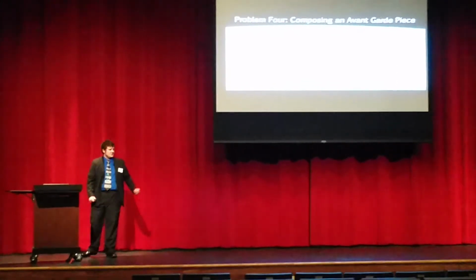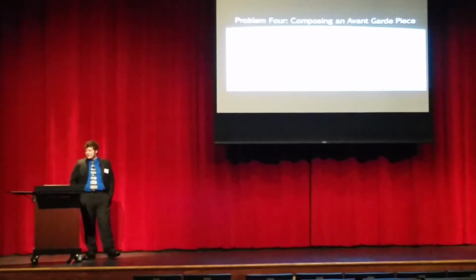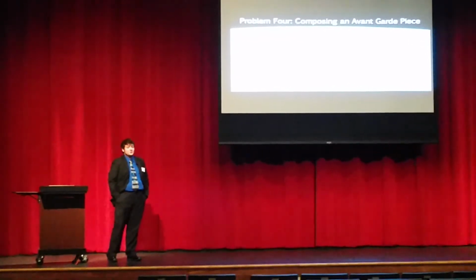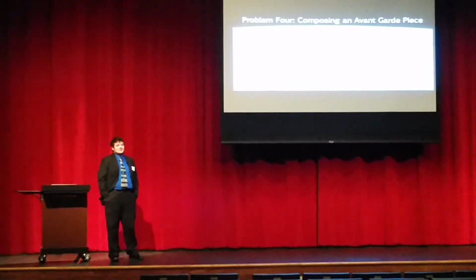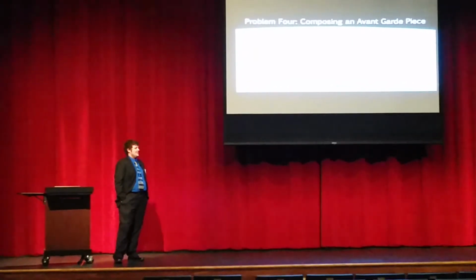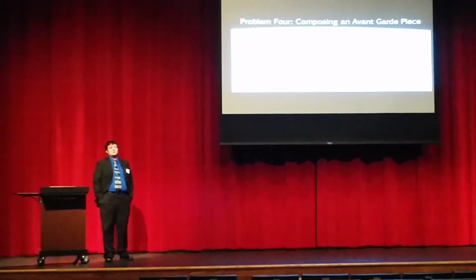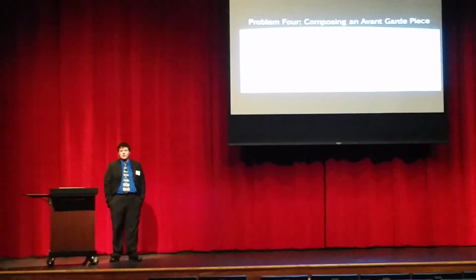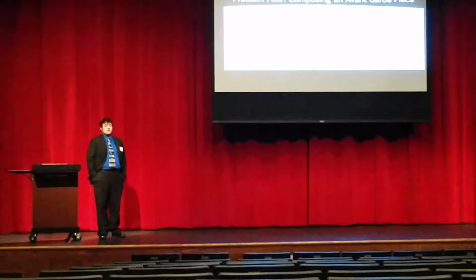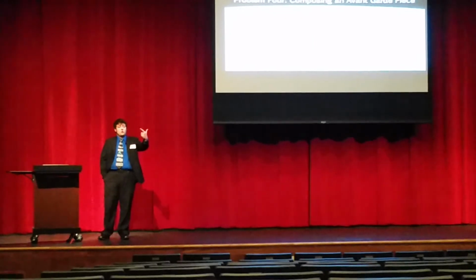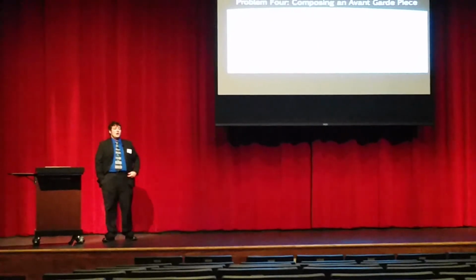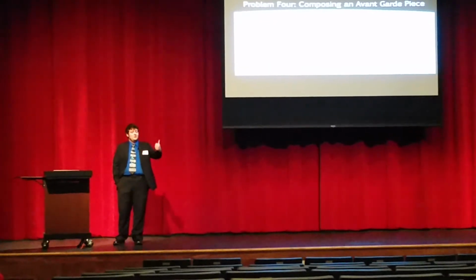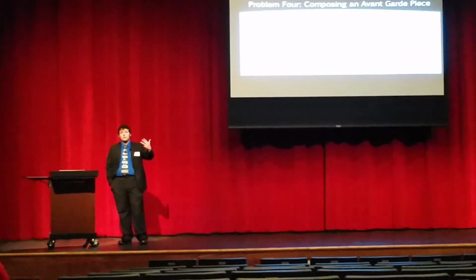My fourth problem was to compose an avant-garde piece that I called Alia, which comes from the name aleatoric music, which means dice music. Why did I call it dice? Because I composed it using dice. I had 3 separate dice: one 12-sided die that gave me 1 note in a 1 octave chromatic scale, one 4-sided die that gave me a note value, either an eighth note, a quarter note, a half note, or a whole note, and one 4-sided die that gave me the volume of either piano, mezzo forte, or forte.